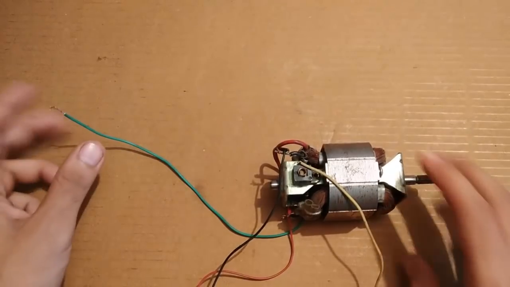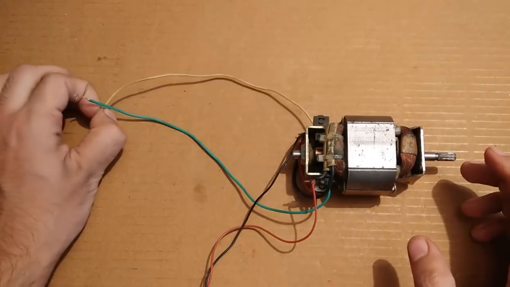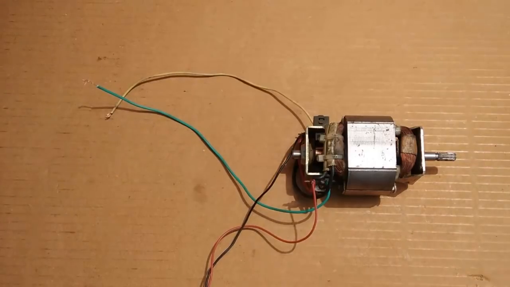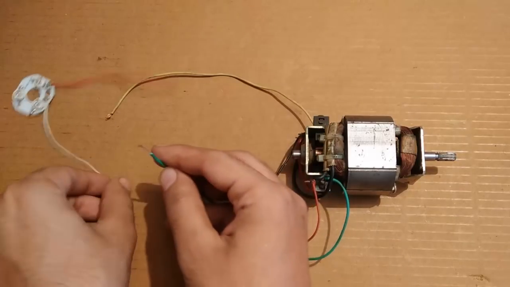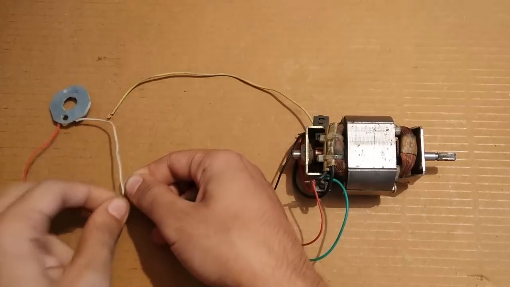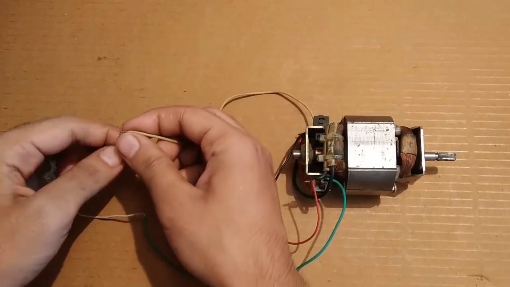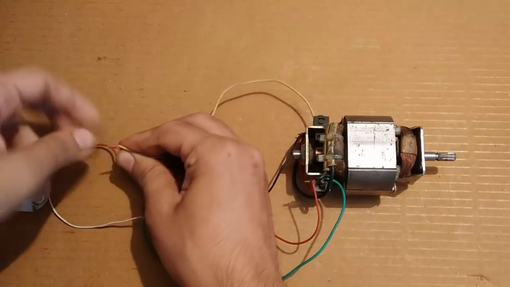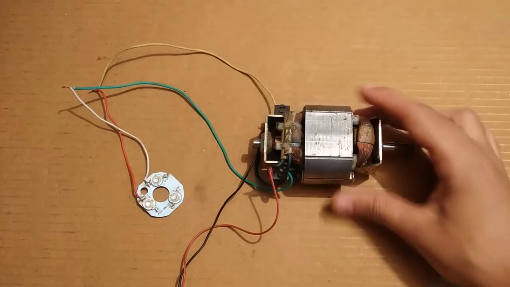So I have given the input supply. Now all we have left are two wires which are the output wires. So what I am going to do is I am going to connect a 3 watt LED bulb. Switch something like this.